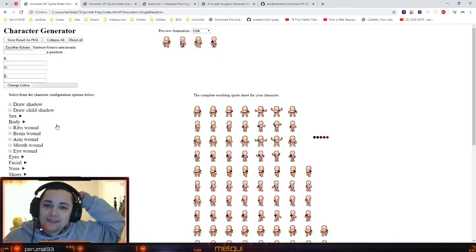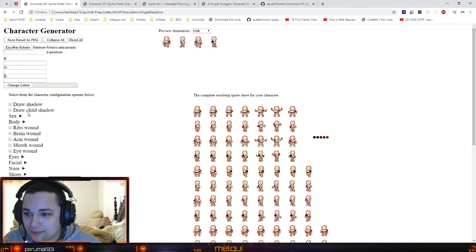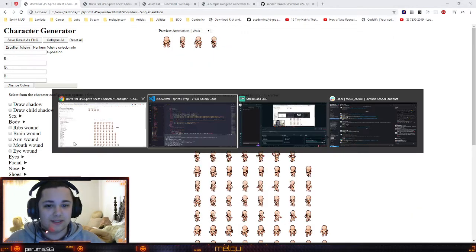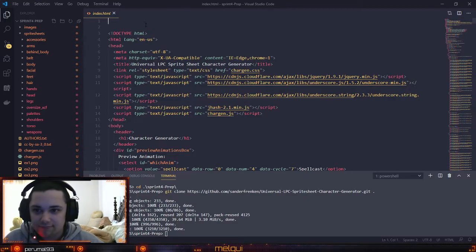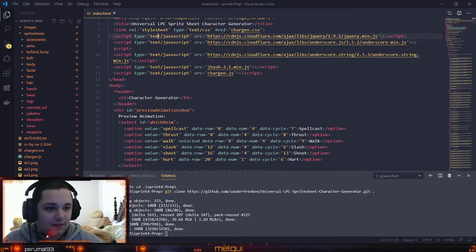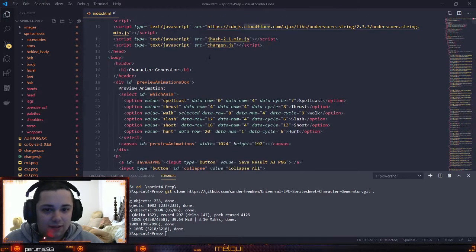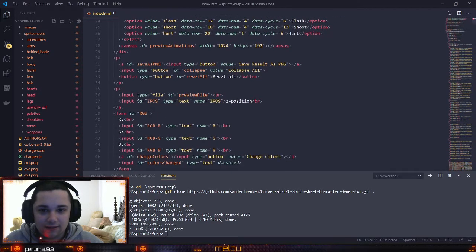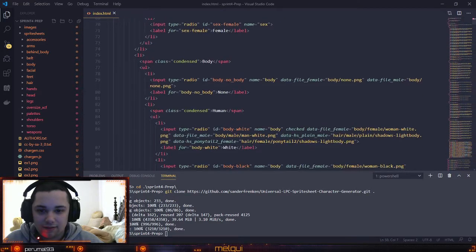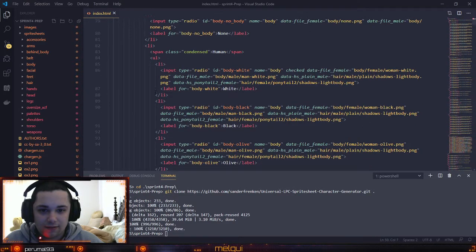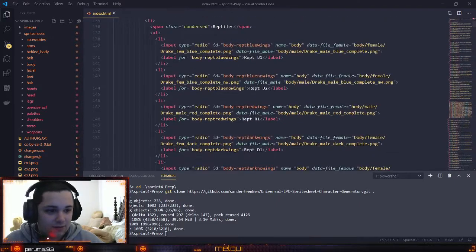let's see. This is gonna be a bit tricky. Let me see how this was created first. Seems to have quite a lot of jQuery here, and then we have a bunch of options.